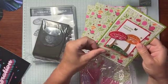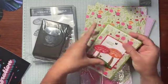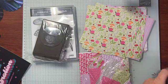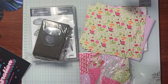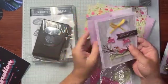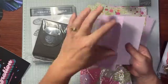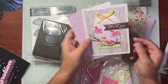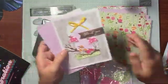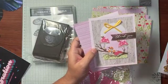And I think I did some other ones, but actually they may well be in my little pile here. Let me have a look. Oh no, that's not it. Here it is. This is another one I did. That one there. Oh, and that one's got an envelope to match. So I've actually squared that envelope up, and that's another one where I just cut the designs out of the paper and placed them on there.